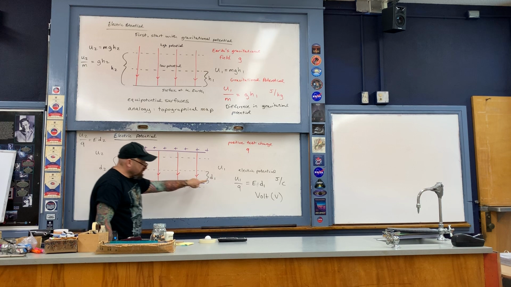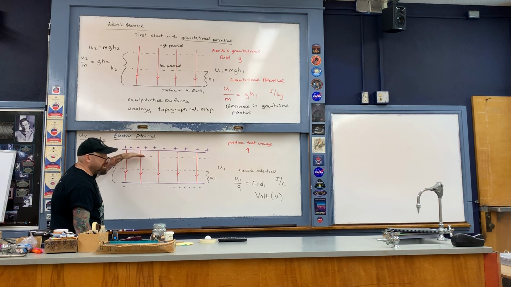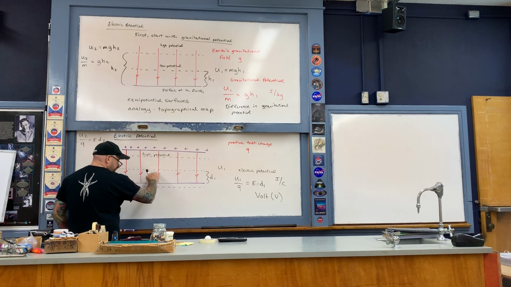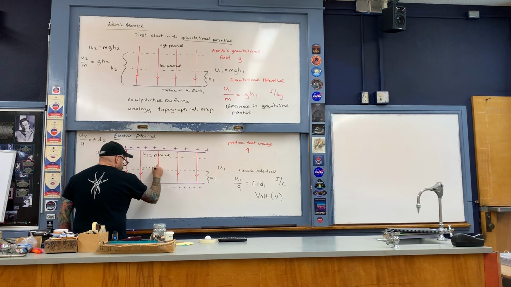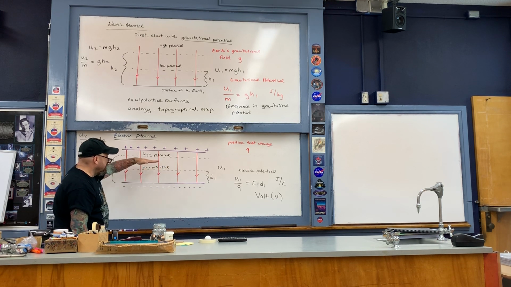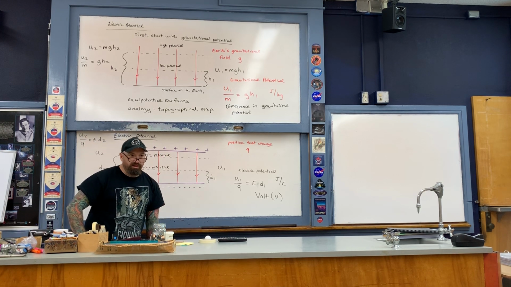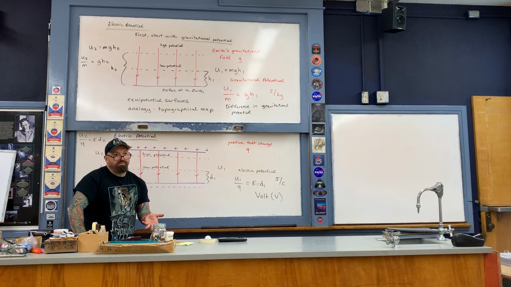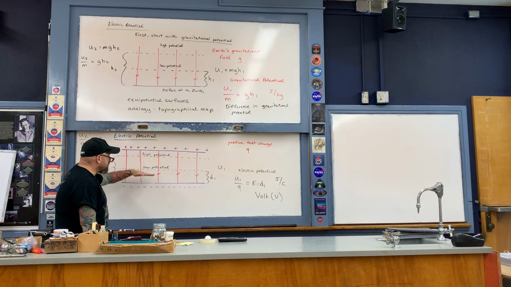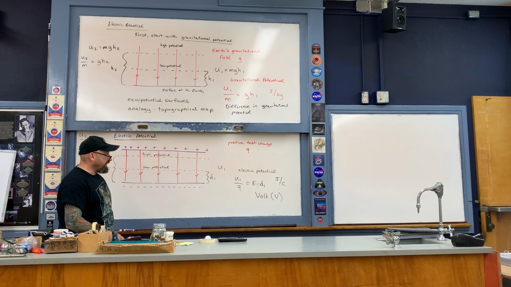Now, D2 is greater than D1, so therefore this right here is a region of high potential. And this right here is a region of low potential. And then, as I've previously mentioned, these guys right here are equipotential surfaces. Think of this as the electric field analogy, if you will, to a topographical map. On a topographical map, you're looking at gravitational equipotential surfaces. This is the electric field equivalent. These are electric potential surfaces, equipotential surfaces, that is, here for low potential and here for high potential.